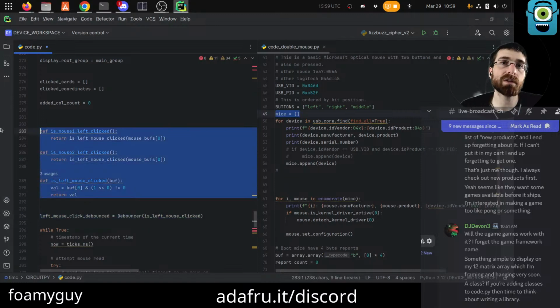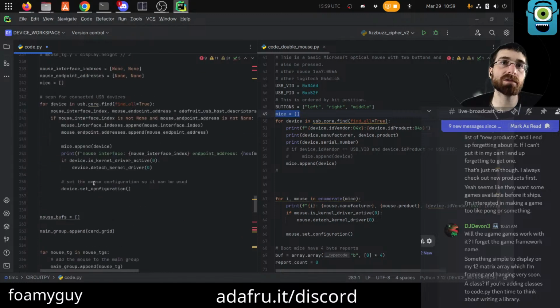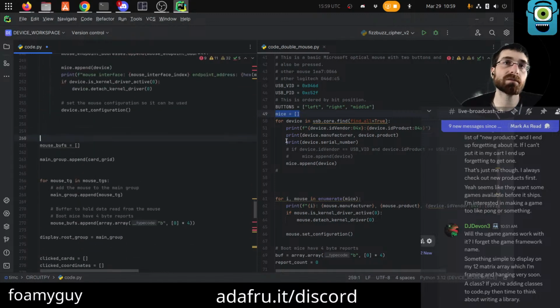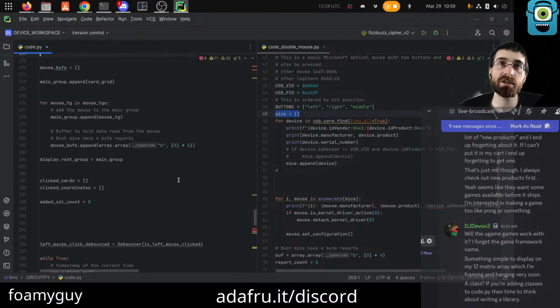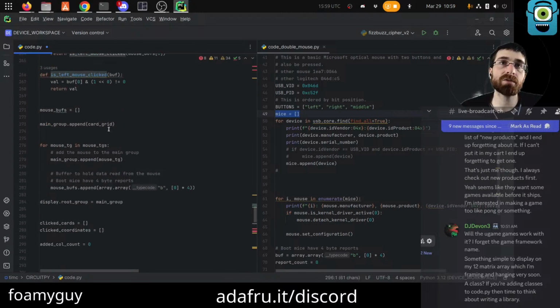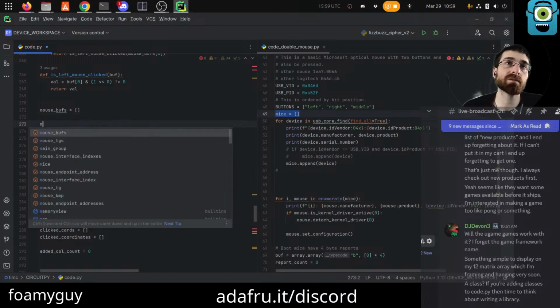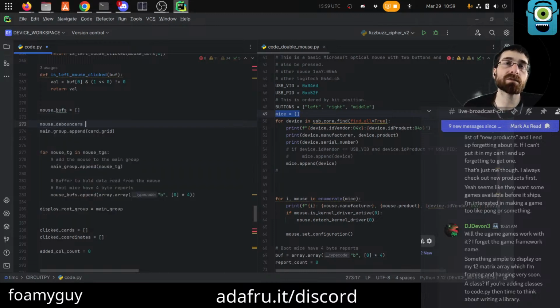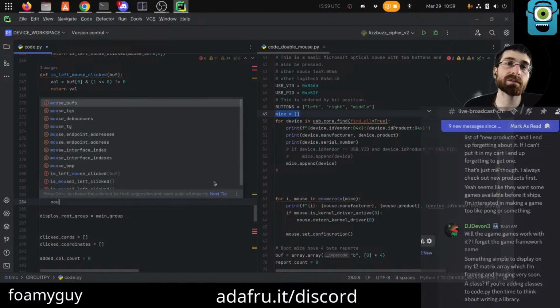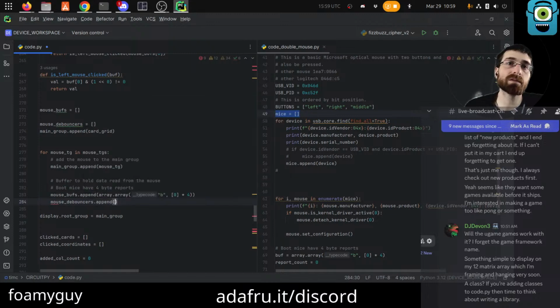So I guess one thing we could do is move all of these up to here. Again, functions just kind of thrown everywhere. And we could make a mouse debouncers list, and then say mouse debouncers.append.